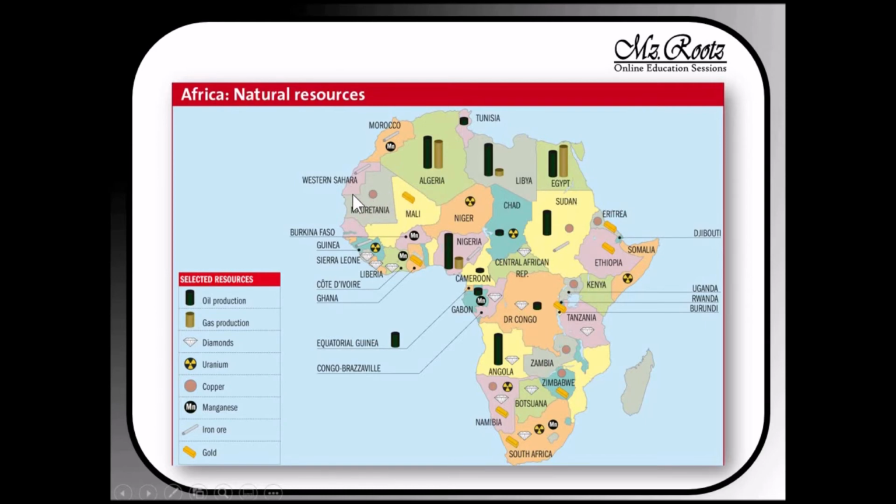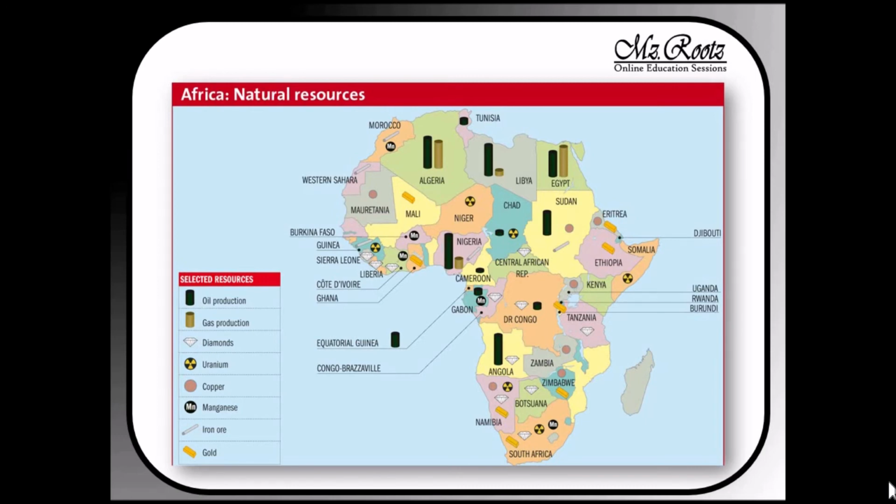Let's take a look at the belly of Africa. I like to call it the belly because there's just so many minerals in the mid band of the continent where the equator line is, correct? So tell me, what natural resources are predominant in the mid area of the continent? It's almost everything, isn't it? Everything's there. You've got diamonds, copper, iron, gold.